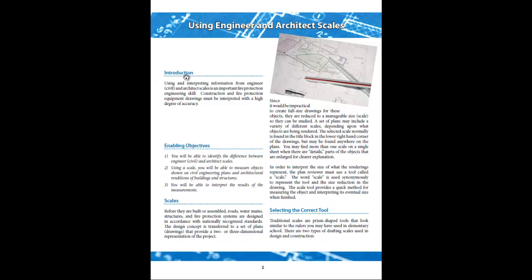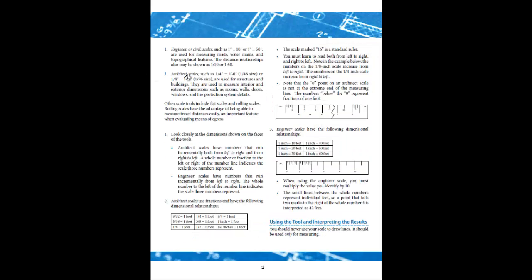And there are basically two types. There's a fully divided scale and a partially divided scale. Your architect's scale is partially divided. In other words, similar to this, it would only have the smaller divisions in the end of the scale, and then it goes to full division. So if you were scaling in 1 foot increments for the architects, then the smaller divisions would indicate inches or fractions of inches.